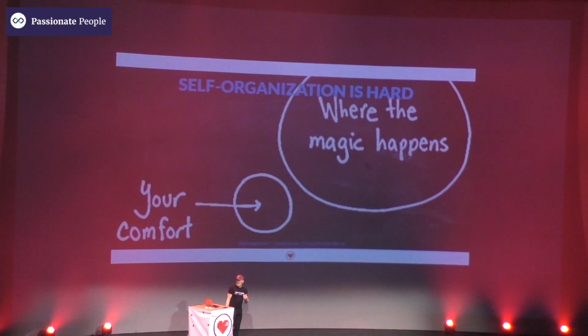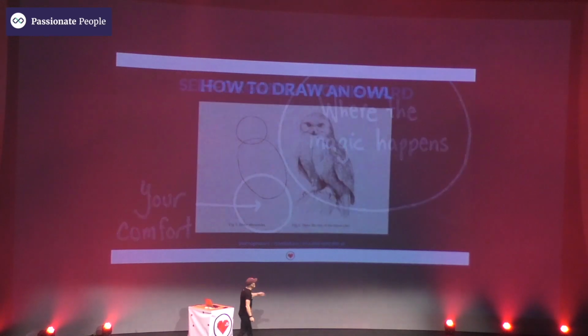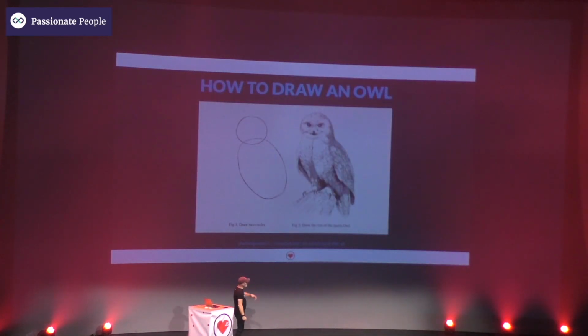Because self-organization is for most people way out of their comfort zone. If I tell teams, you are now self-organizing, you know what they ask me? They ask me, so, what do you want us to do? That's the problem, right? I can say, well, you can be autonomous, so I can show you, well, draw the first 2 circles, but the rest of the owl you have to draw yourself.